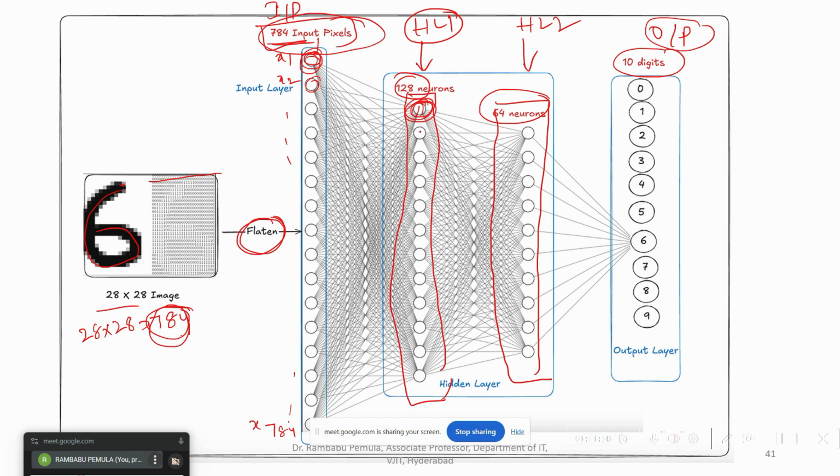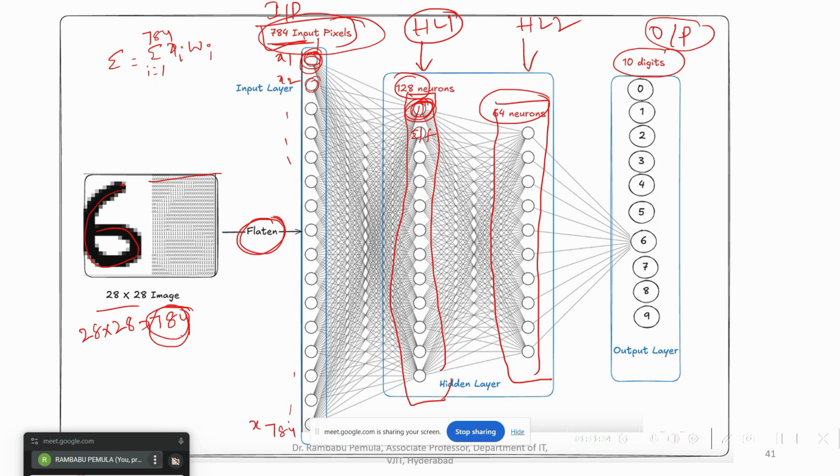Which operation do we perform in the neuron? In the neuron we perform the summation operation, and then we apply the activation function. What is sigma? Sigma is the summation of xi times wi, with i between 1 and 784 features and the corresponding weight values.